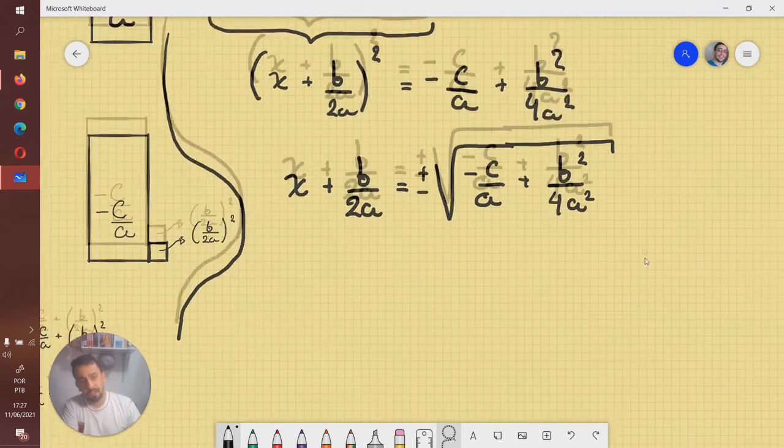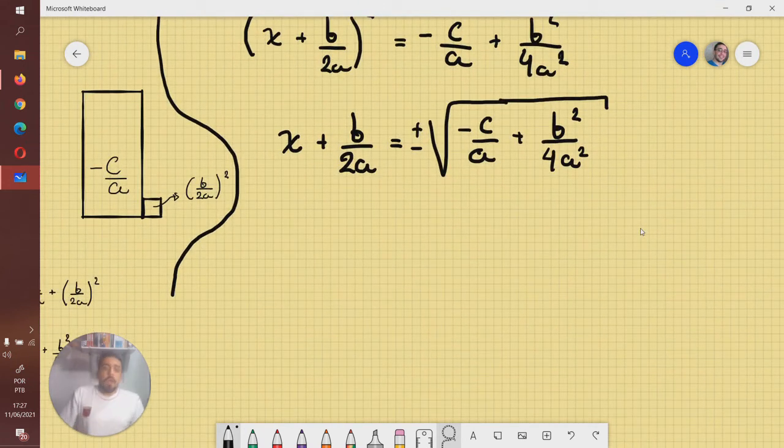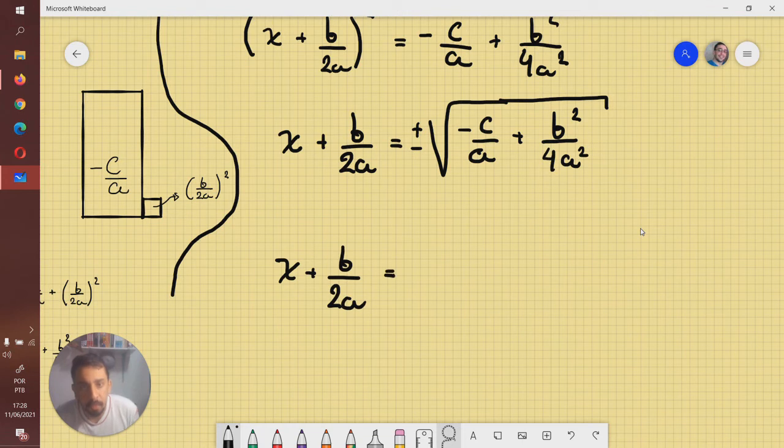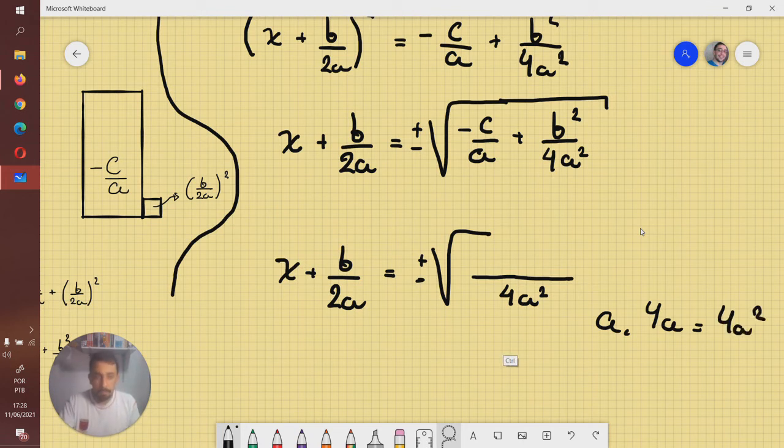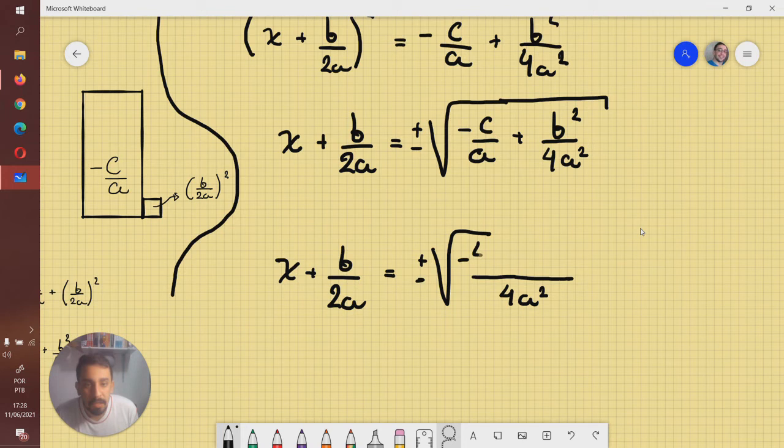Okay, and now let's apply the LCM. The LCM will be applied inside the square root. A common multiple between a and 4a squared, I mean the denominators, I'm just going to copy the left side of the equation. A common denominator will become, see, I'll have a single fraction, 4a squared, right? And what did I do to make my letter a become 4a squared? I multiplied by 4a. So if I got a times 4a, I got 4a squared, which is this term. But in order to not unbalance my quotient here, I need to multiply negative c by 4a as well. So I'll have here on the top minus 4ac.